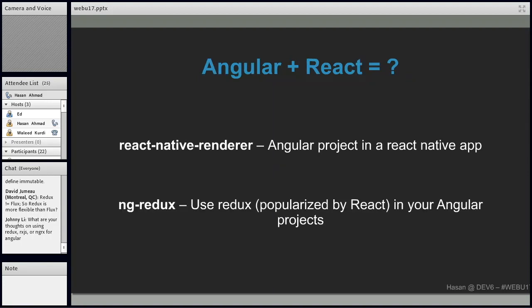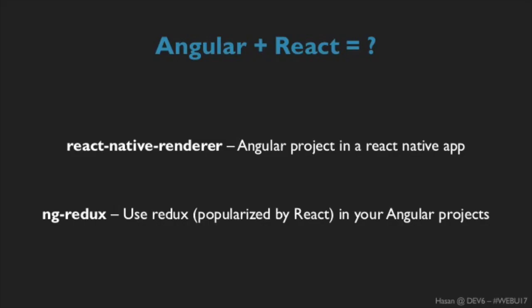So kind of going back to that question earlier, one of the points that I want to make is that these frameworks have enough shared concepts that there are times when you can actually mix and match these frameworks into the same project. We mentioned before how Angular has the singleton service-driven pattern, and React is commonly used with Redux. There's no reason you couldn't use Redux concepts in Angular. In fact, there's a very popular library for doing that called ngRedux, which implements Redux-style state management for Angular applications. It's not a bad idea to use this if you can have an architecture for your application that's driven by Redux-style immutable data and things like that. There are some advantages to doing that.